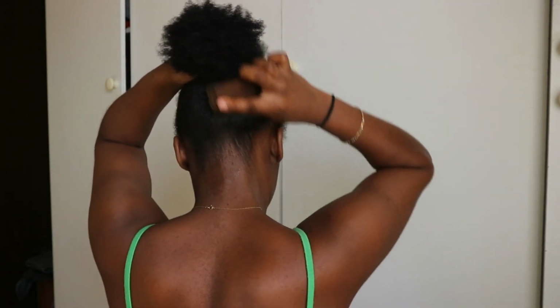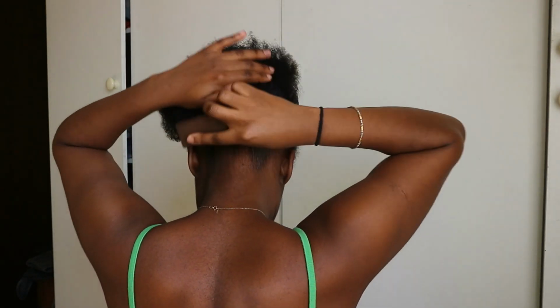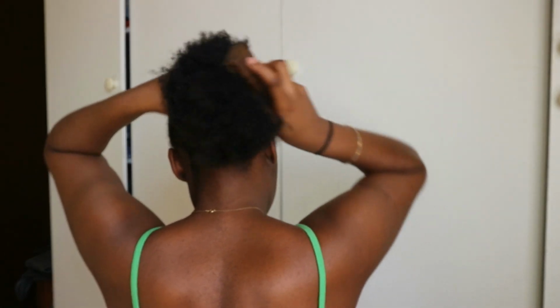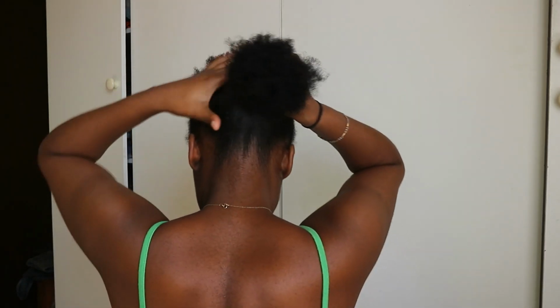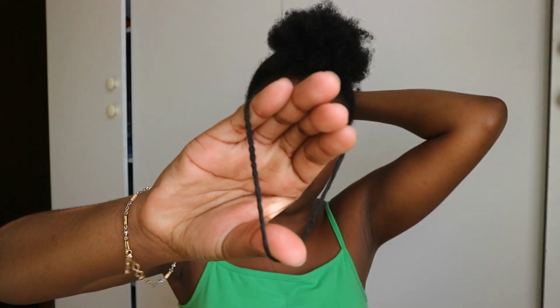If you're working with gel, I'd advise you to start with water. Always start with applying water and then apply your gel, because if you're just gonna apply your gel on top of dry, coarse hair, it's not gonna work, it's not gonna lay. So if you're really looking for a sleek hairstyle, you need to start with water, and remember to part your hair into different sections so that way it's really laid.